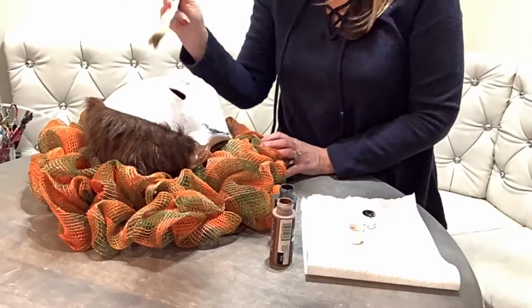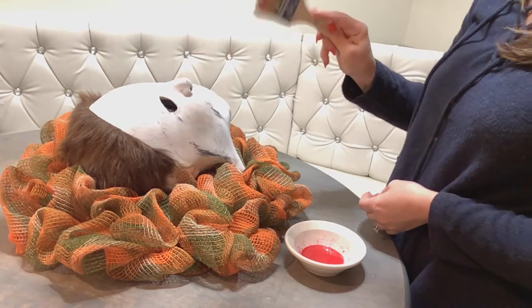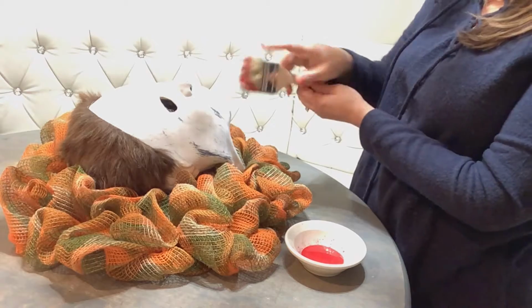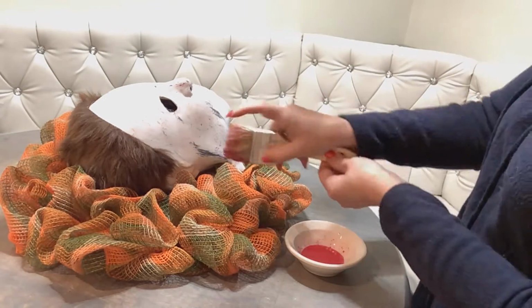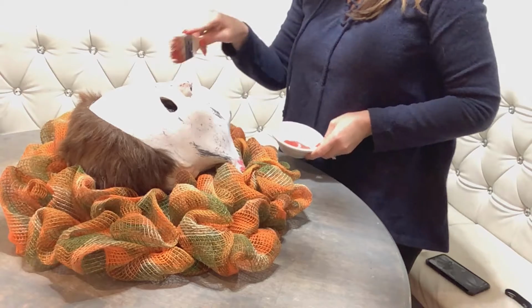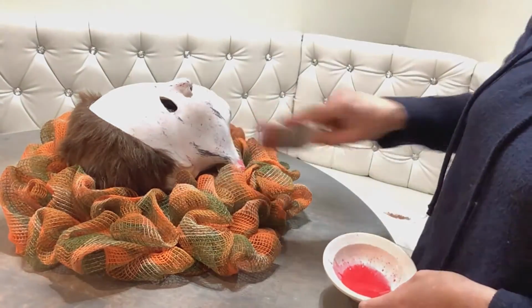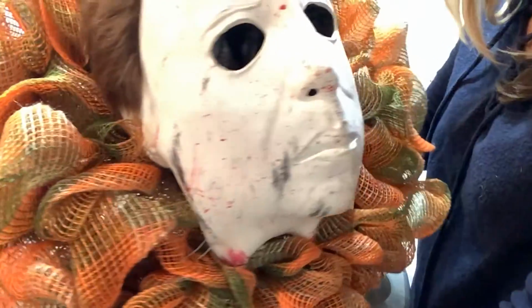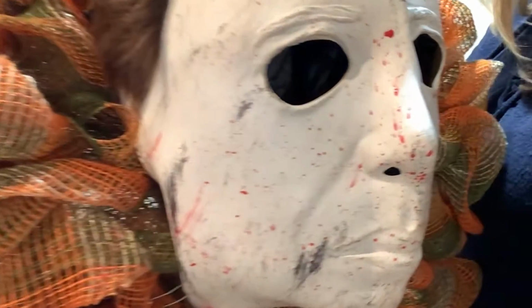And this mask is way too clean. We have to dry brush some brown and black. And, you know, Michael's been around. Better? Not yet. Add water to red paint. And, yes, shake your brush around and make some blood splatter. Yeah, this is much better. And I don't want to know where you've been, Michael. Oh boy, I think I went a little bit too crazy because now I got blood splatter all over my kitchen.